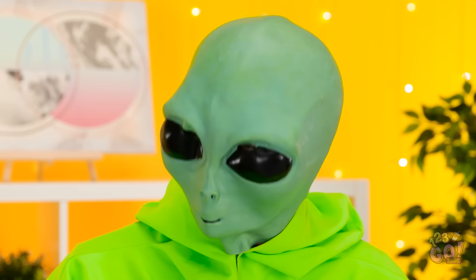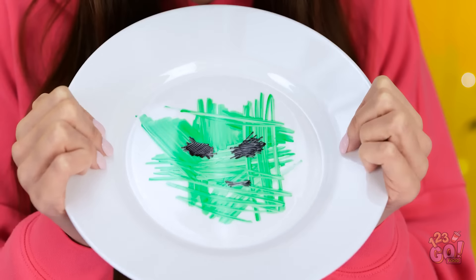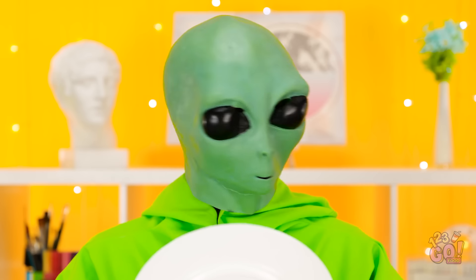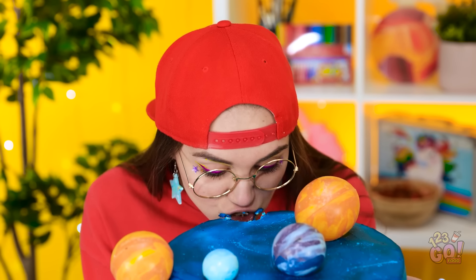Do you love it? I bet you totally love it — yes, he loves it! Look at that amazing face cake — he's putting it by me! I guess I get it! You can have this! This might be the best cake I've ever seen! She gets a cake and I get what? Nothing, I guess — other than just this alien scribble on my plate. What about my plate? Don't you want this one too, maybe in exchange for a cake? You're the one who drew it! That is one delicious space cake! I'm definitely glad that I won this one!